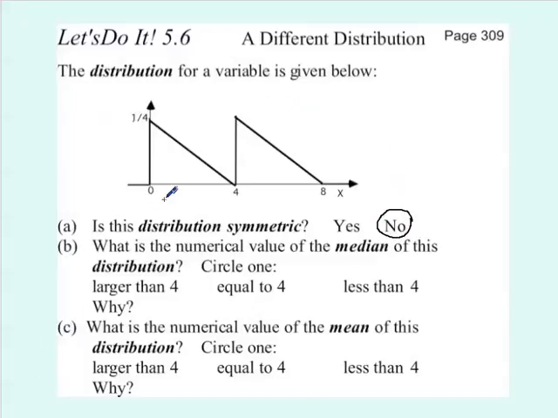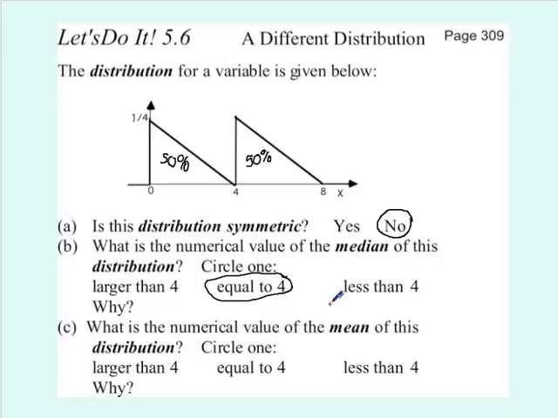What is the numerical value of the median of this distribution? Well, if you do a little bit of your geometry from back in the day, you'll realize that the height is a quarter, the base is 2, and 1/2 the base times the height tells us that the area in here is going to be 50%. And the area over here is again going to be 50%, so we have 50% on each side of the distribution. That tells us that if it's 50% below 4 and 50% above 4, then the median has got to be exactly equal to 4.